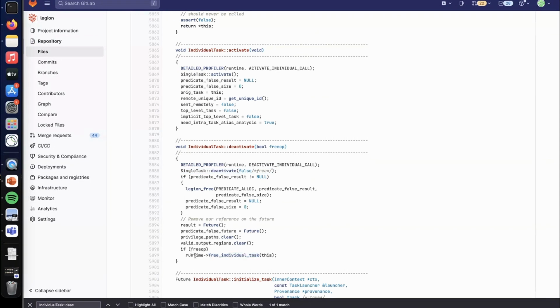We pass this object back to the runtime so that at some later date, inside the context, it can ask to get another. We'll pass this object back to the runtime and put it back in the pool, and then it can get pulled back out of the pool again by the runtime at a future time when somebody else wants to launch a task, and we can reuse this allocation of this individual task, and that cleans everything up. So that's a very high-level outline of the Legion pipeline and of seeing an individual task go through it.